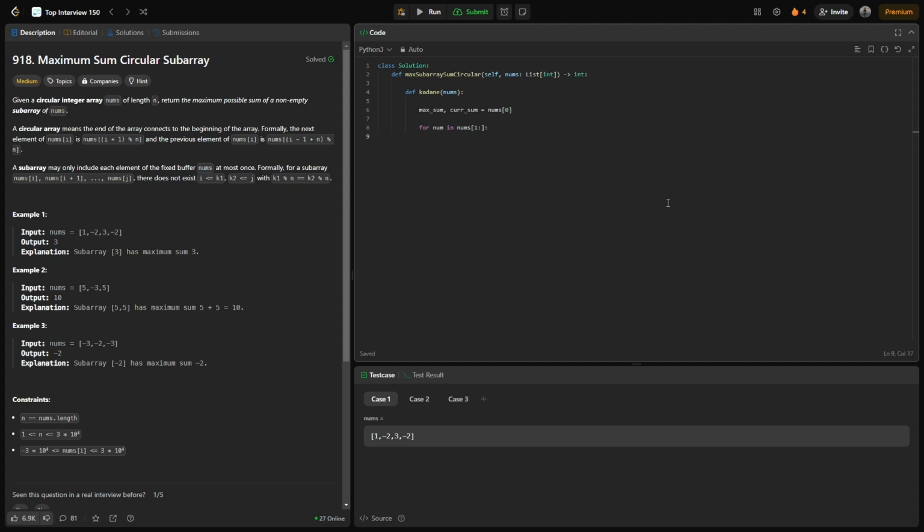So here the current sum is going to be the maximum of num or current sum plus num, and the max sum is going to be the max of max sum or the current sum.